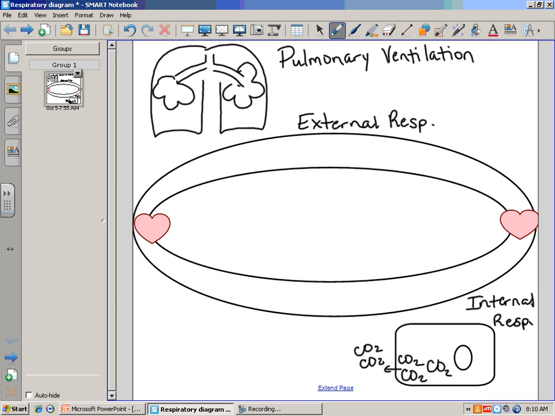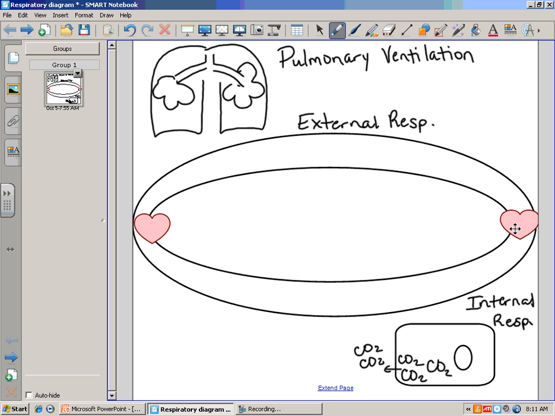Okay? Now, one thing I did differently today than I did the last time we went over this, when I drew this picture, was I put some hearts in there. Okay? Because I want to make sure that as we go through this, you don't forget what we've already gone through. Okay? So as an overview, these 3 processes, along with transport, the goal is going to be to pull air in, move oxygen from the lungs to the blood, right? And then the oxygen travels through the blood, goes to the heart. So this part of it would be the pulmonary vein, okay? Going back to the heart.